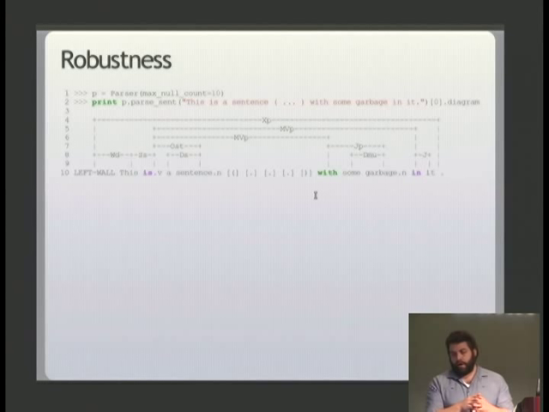Similarly, there is this notion of robustness. When you're parsing sentences in the real world, there's just cruft and people do weird things, and you don't want it to just bail if it sees something strange. I mentioned there are some exceptions to that connectivity rule. You can explicitly say, I'm creating a parser here with max null count equals 10. I will allow you to have up to 10 words in this sentence that are not connected to anything and still go for it. So you can see there's this garbage in the middle that doesn't connect to anything, but it will parse around that and give you some sense of what I was able to recover about the structure of this sentence despite this garbage in it. I think this is a really fantastic feature.